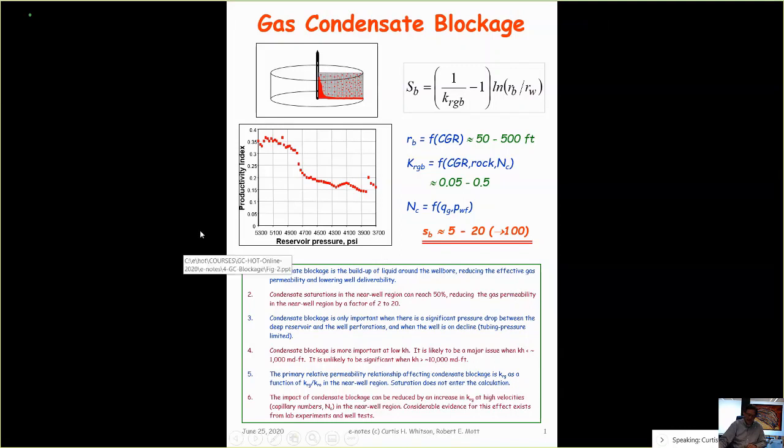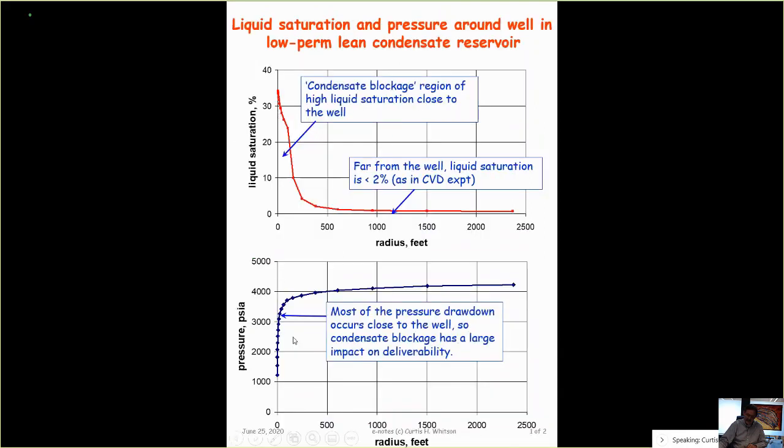This is the pictorial of a well. These are actually simulations taking saturation out. You can see this blockage region with the mobile oil saturation. I'm not sure what the critical saturation was, maybe 10%. So inside this region here is region 1. Then you've got region 2, in this case all the way out to at least this distance here, because it's two-phase.